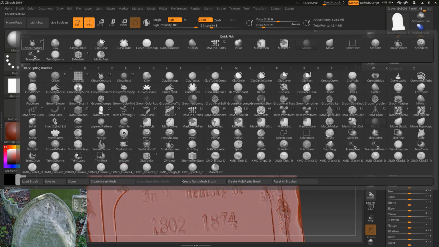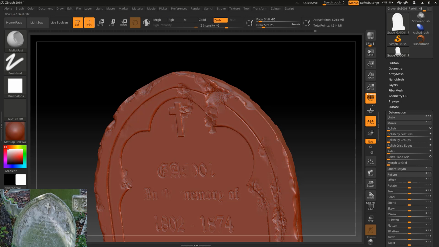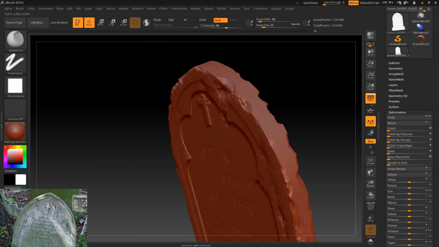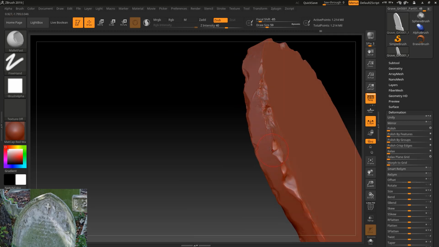I might go back to my fast mallet again and do another pass. So this can take a little bit of time, because you want to keep working interesting shapes into it, so I don't mind going over it a few times. I'd rather get there slowly, knowing that I've got that morph target. I can always go back a bit if I feel I've overdone it.